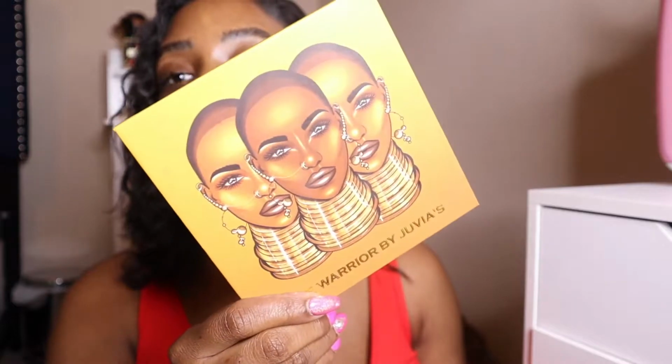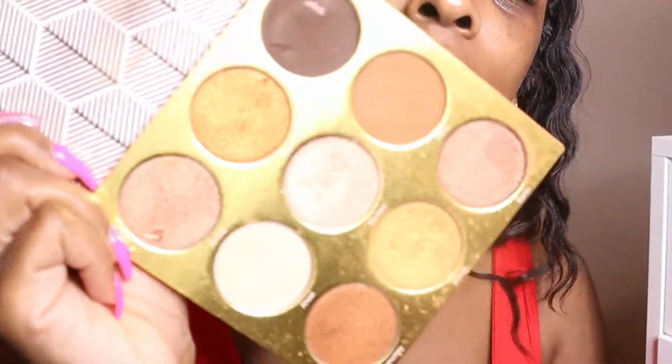Alright, so for today we're going to be using the Juvia's Warrior palette. I love this palette. The colors are so neutral and they are like your everyday shades. Yeah, we're gonna do this today.